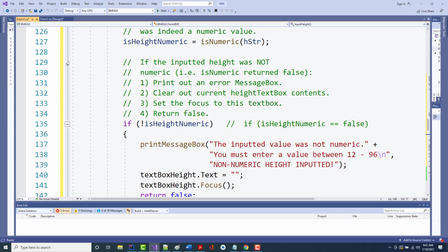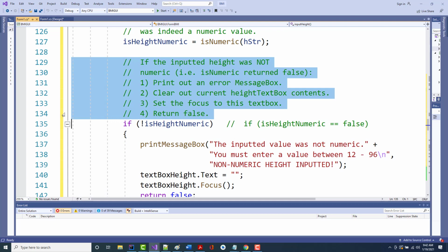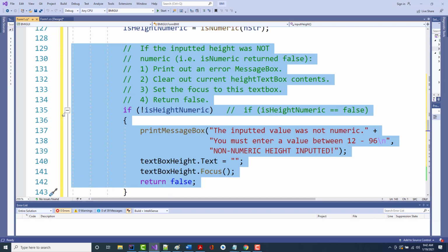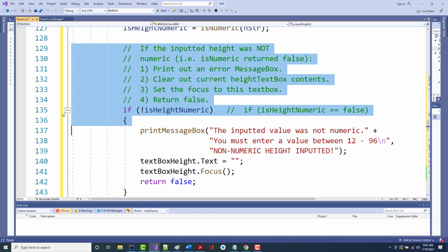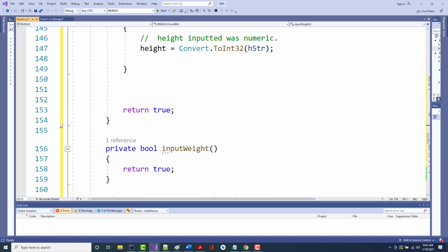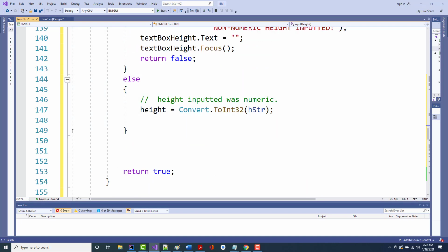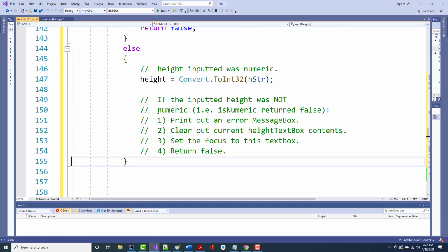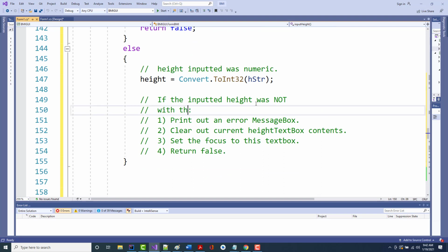I'm going to come up here and steal my comment. So I'm going to put it right here. So now I'm going to say if it was not within the valid range, and what's the valid range?